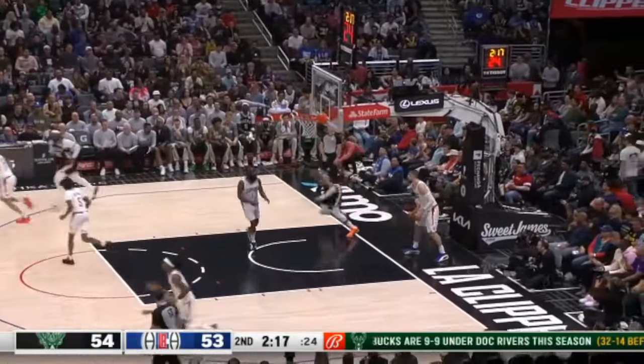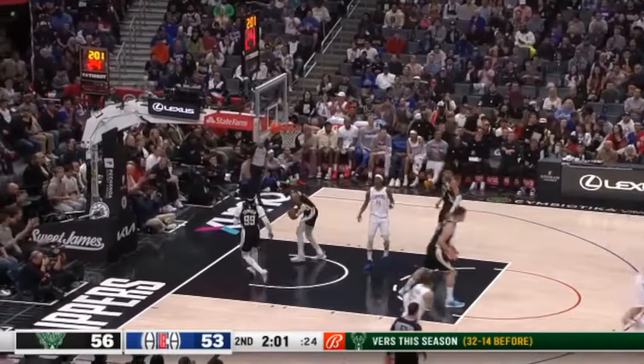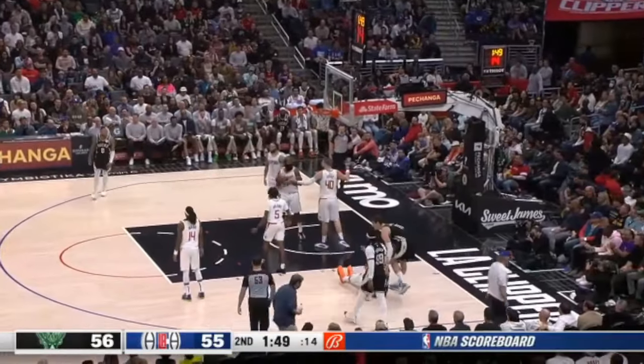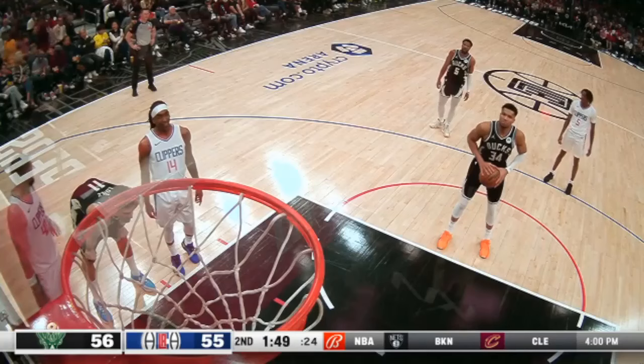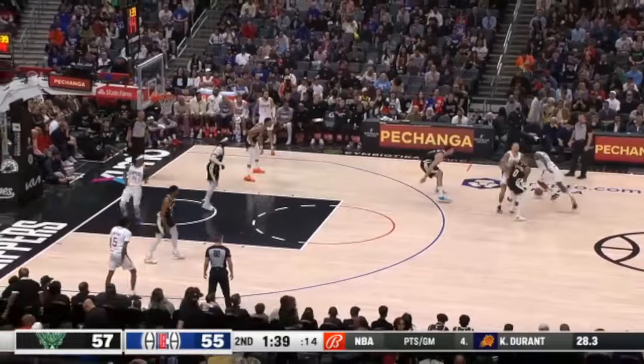Clippers stop the ball, but they don't get the ball. Harden. It's good. Harden now with 10. It knocks it down. Running start for Giannis. A whistle and a foul. I tell you, to Milwaukee, 114 to 106 after a 15-point lead. Let's hear from today. Proud as a peacock.